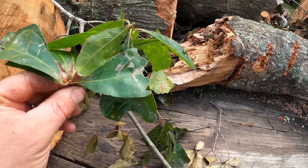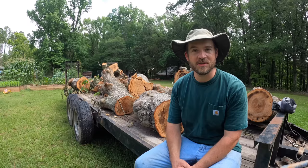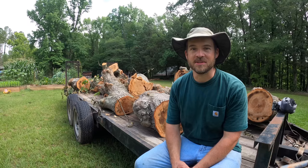Recently, my parents had a pretty good-sized water oak tree taken down, and unfortunately, I was not available that day to film it, which is a shame because I'm sure it would have been pretty cool to watch. And also, I did not want to take it down myself because it was way too close to his shop and to a little storage shed of his, and you just got to know your own limitations sometimes. So they got it done by a pro, and here's not all of what's left, but here's some of what's left.